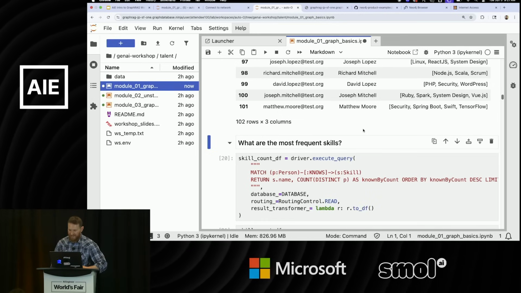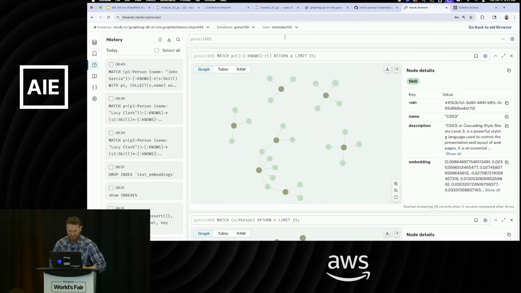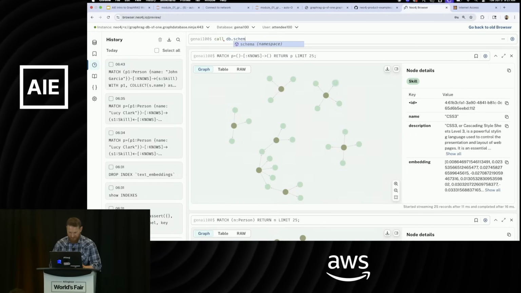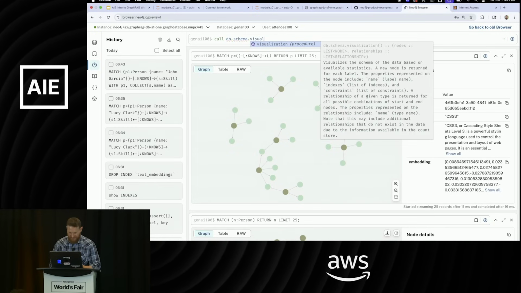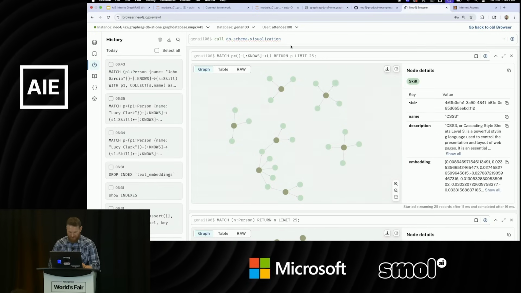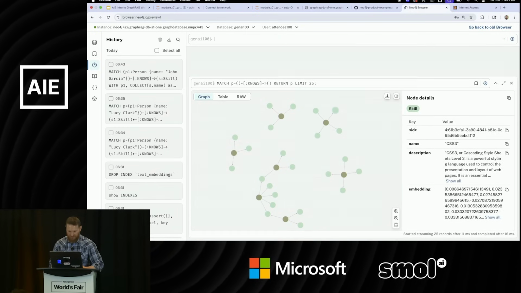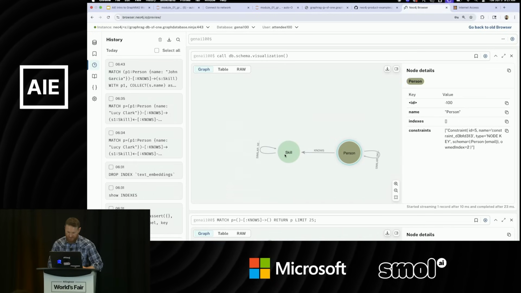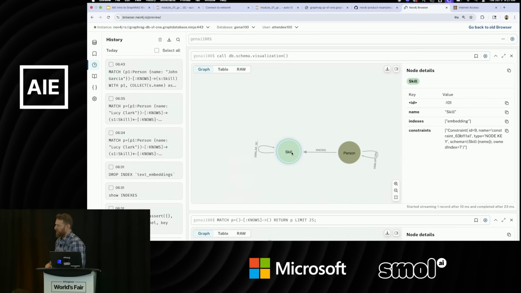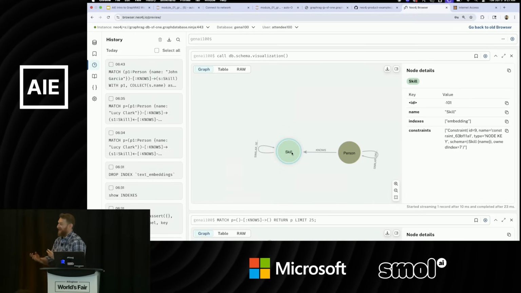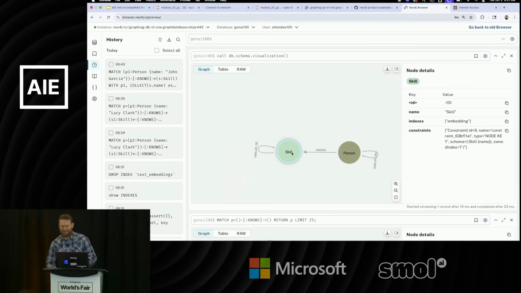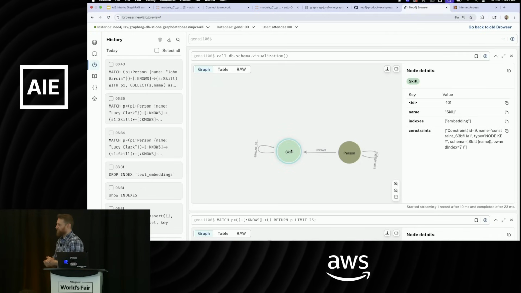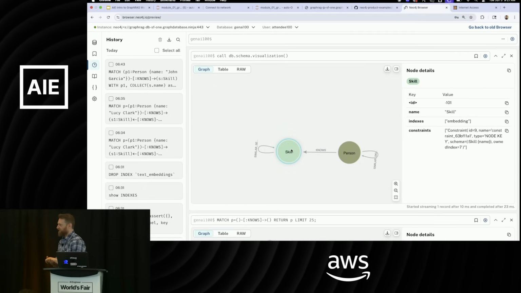So our domain model that we have, I can actually call it here. And mine is going to show more than yours if you run the same command, because it has some other later stuff that we do in the course. But basically, you have person knows skill. That's our data model. You could say person has skill as another way to put it, right? But the word knows is just something you could change. Exactly. There's an edge there.